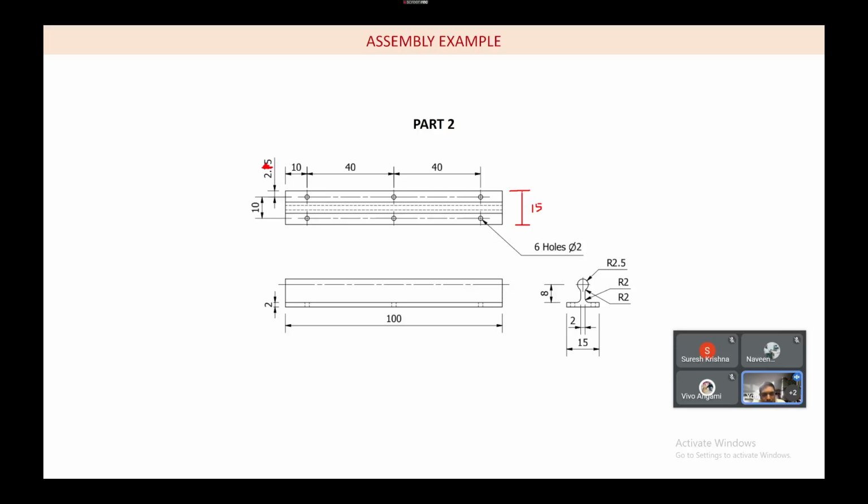So again, now what I'm going to do, I'm going to create the pattern. So same 40 mm 3 instances, so this is 10 mm 2 instances. So pattern, select this. So direction 1, this one.